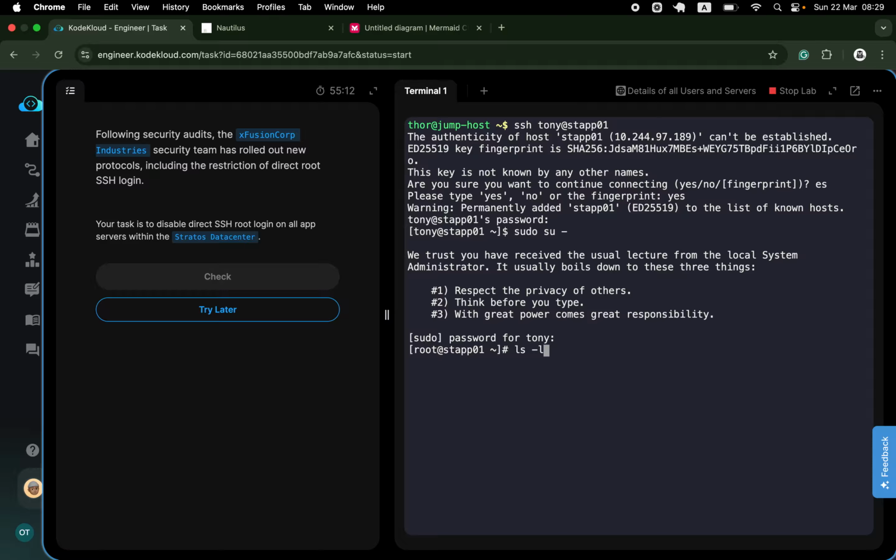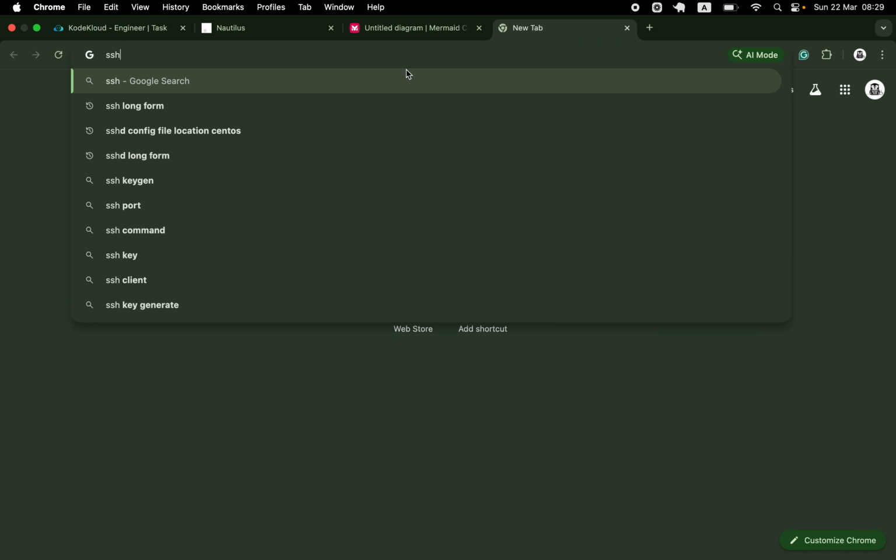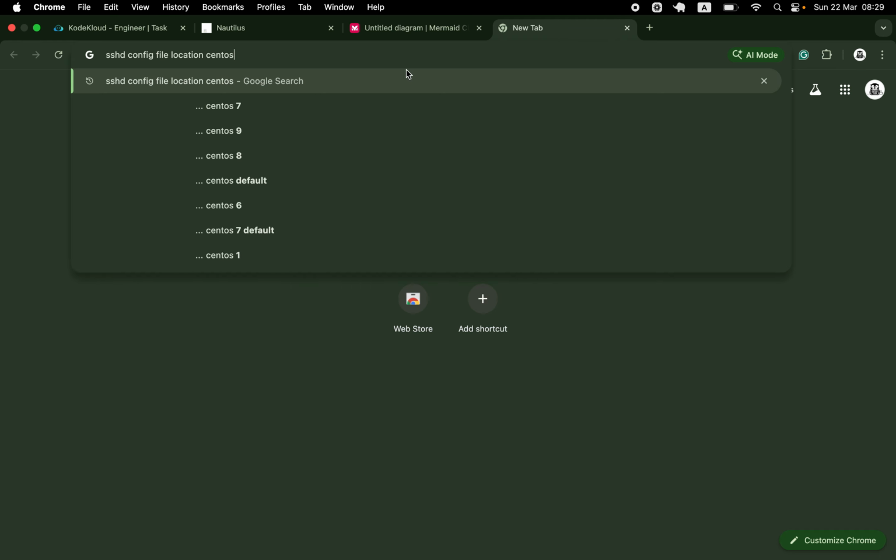If you're not sure, you can find it on Google. You can type in Google: SSH config file location CentOS.